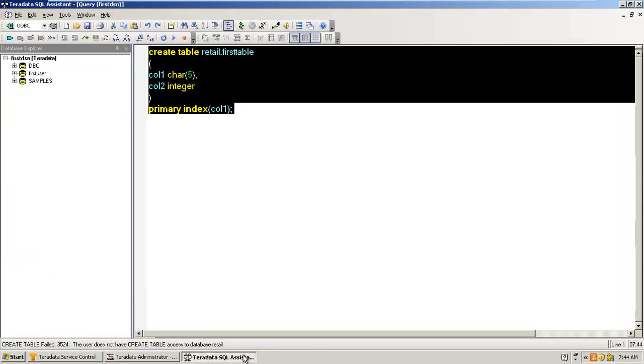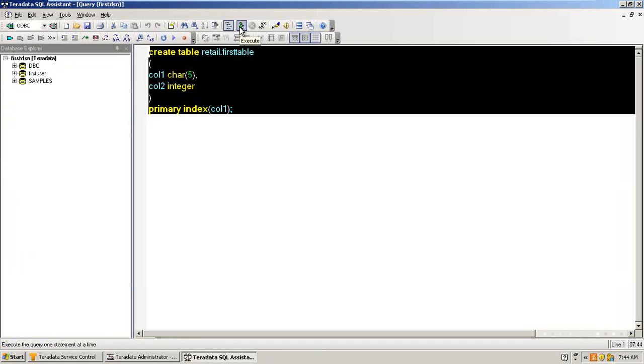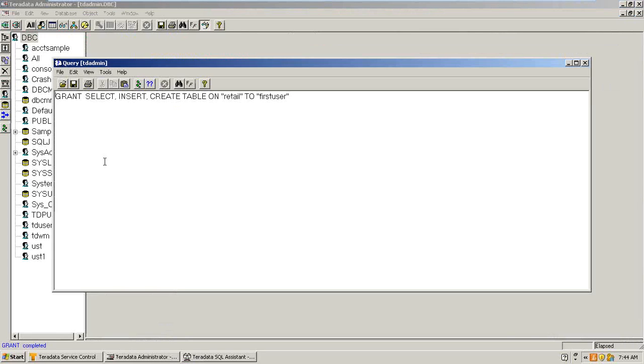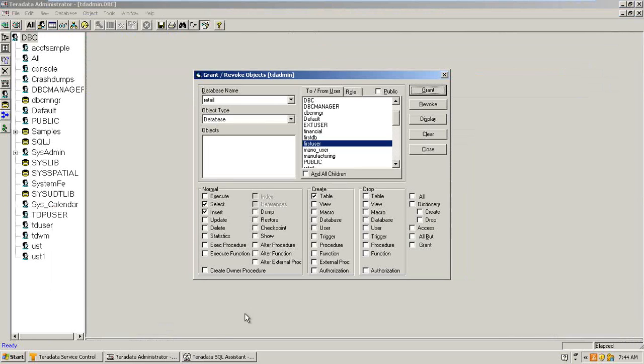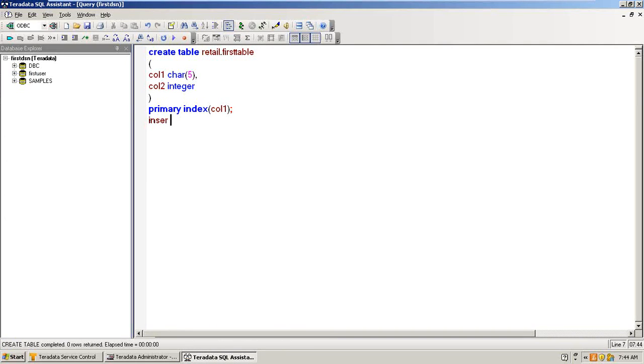Now we inform the user, yes, you got access on retail also now. So now he tries to create the table, and it completed. Earlier he did not have access, so he requested the DBA, and as the DBA we granted the access he required based on his usage patterns. Now we can insert the data.